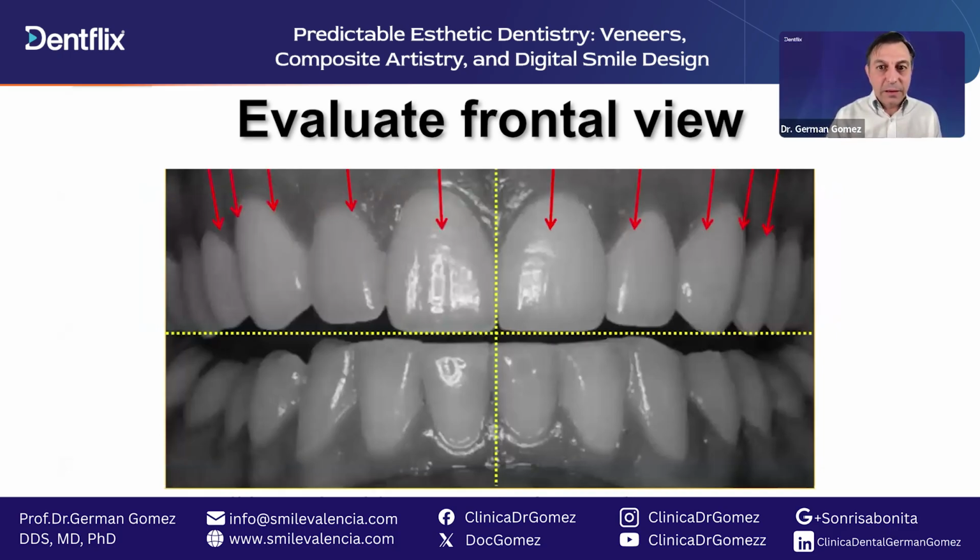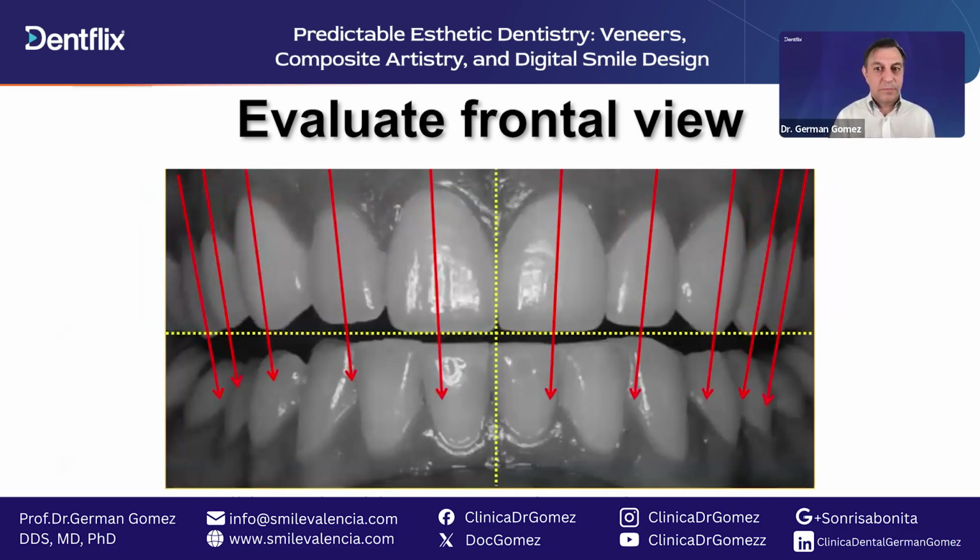So these inclinations, all these inclinations, they all intersect at the navel, at the belly, okay? All together come towards the belly of the patient. That is why when one tooth reaches out and is too straight, it looks weird, okay? So we really have to look that all the teeth, also the premolars, the molars, and so on, have an axial inclination.